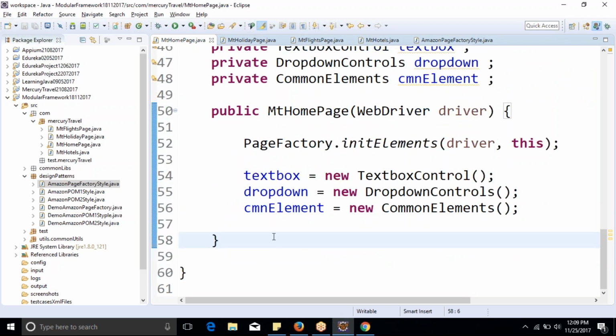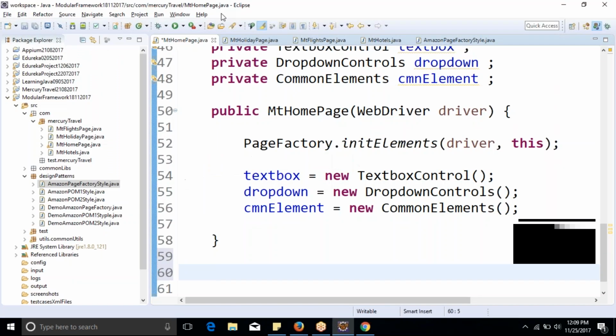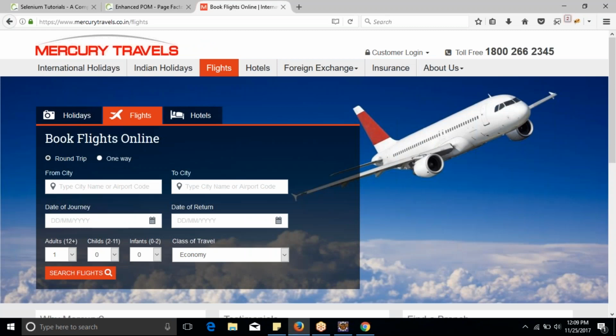Okay, and then so I got all the elements also. Now I'll start writing the method. Okay, so this is my home page. So home page, first thing what you'll do, you will verify the title of the page, right? But that I can do directly in a test case as well, because when I navigate to this page, I can simply call the title. So next thing what I'll do, I'll just do this user login.